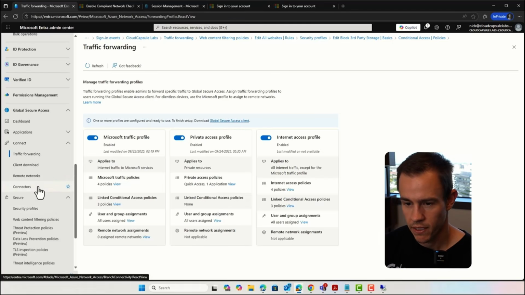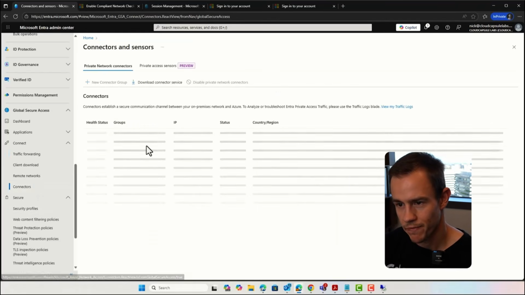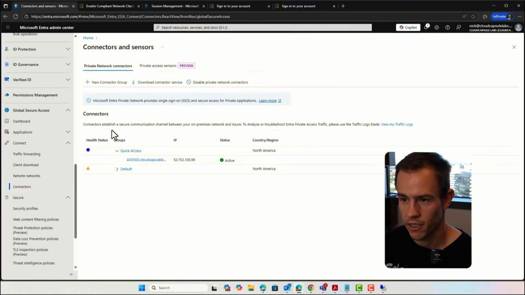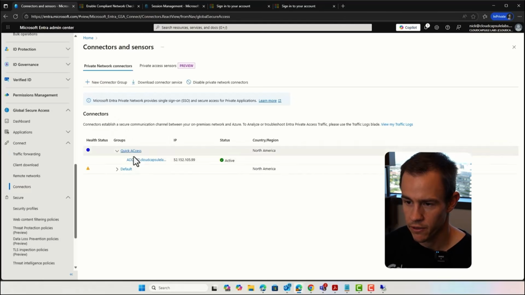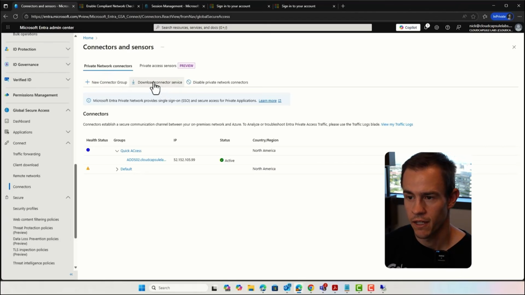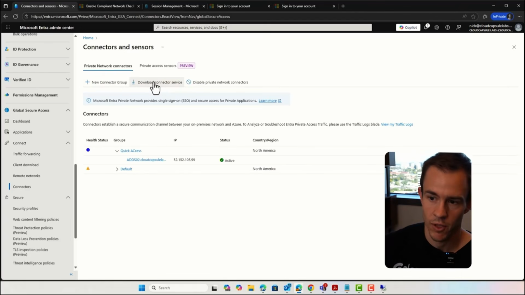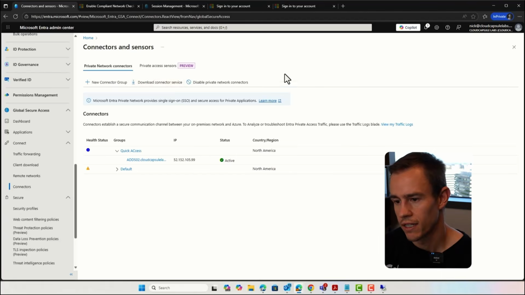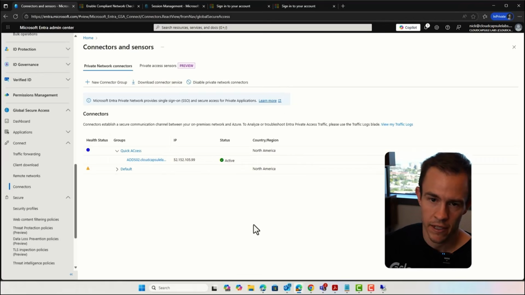But the other big thing here now is we're going to go under connectors. And this is where I've gone in and set up a new connector as part of this. And this is something that you would download this connector service onto, a resource on-prem. In this case, I did it to my domain controller that's local, that's hosted on a private network as part of that ecosystem.